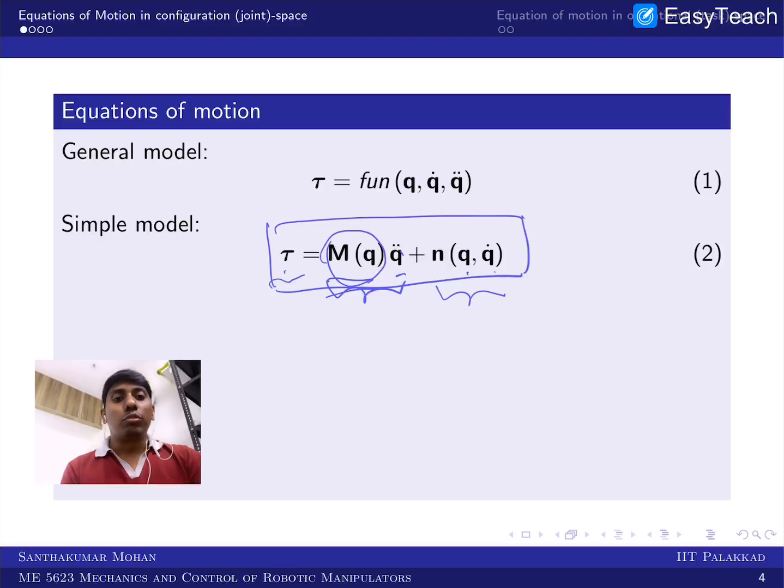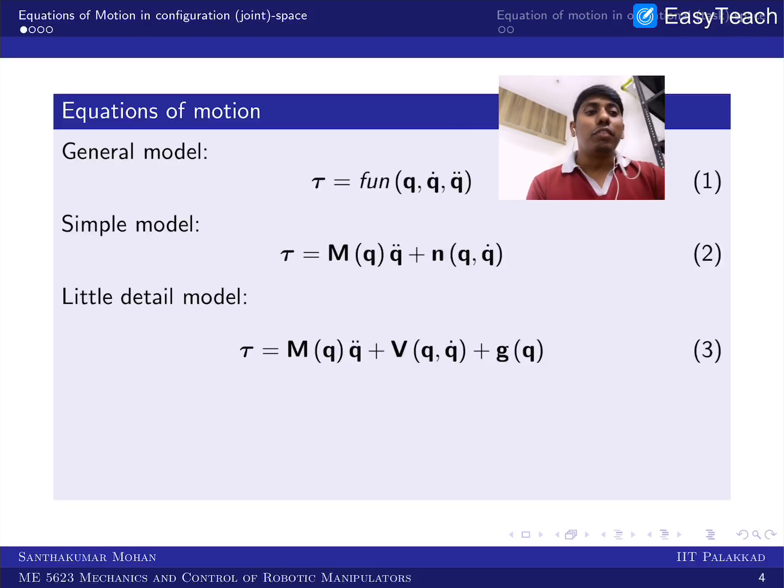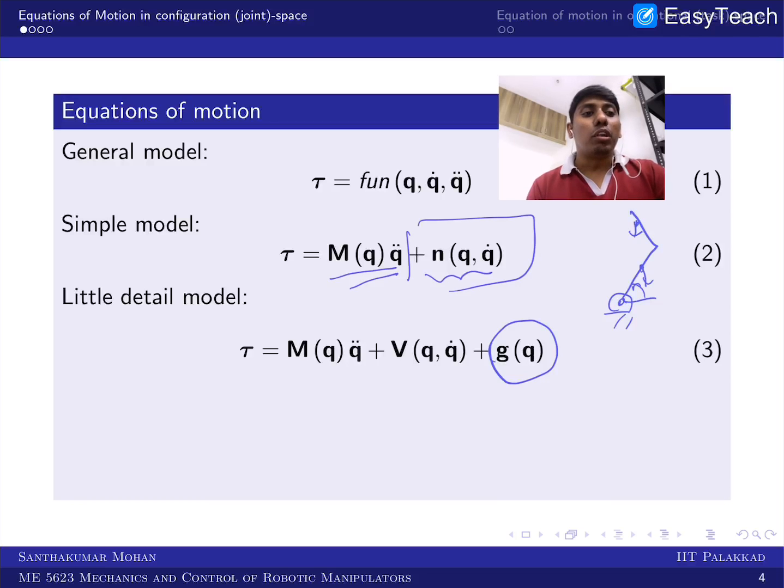Now even this can be further modified. Some people have done this in a little more detail. Usually this q dot would be a function of, if I assume this is a vertical serial manipulator, like the two-link planar, you can see gravity is pulling. Then I can make the gravity separate, and my controller is easy. I can make a gravity compensated control. So I am rewriting the same equation, but in this n of q comma q dot, I am making gravity separate, and the remaining terms I am putting here. So this is one detailed model.